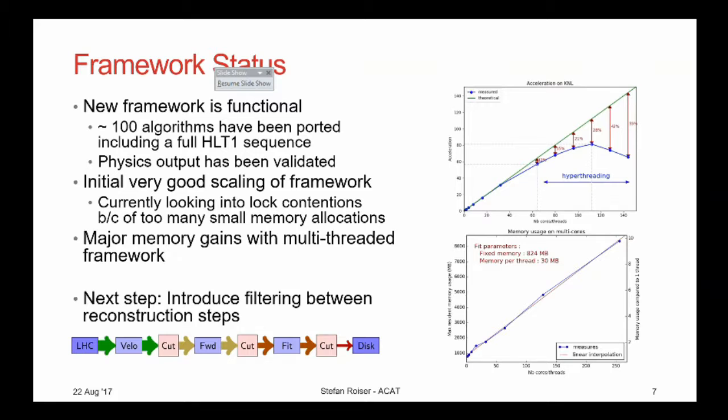On the other side, on the plot below, you can see the memory consumption, and you can see that per additional thread we are adding something like 30 megabytes. Also, what we need to do is that now we have only concentrated on the algorithmic part, so we also need to introduce the filtering steps in this sequence.